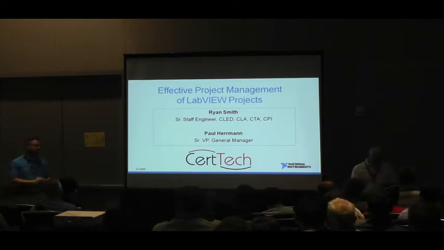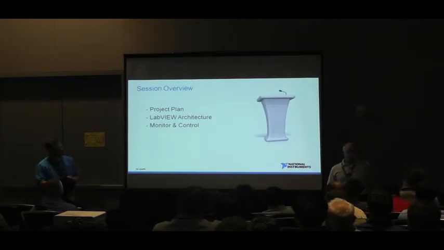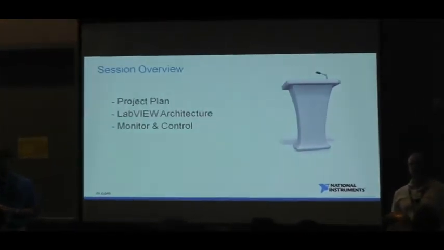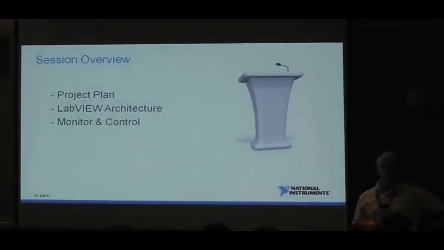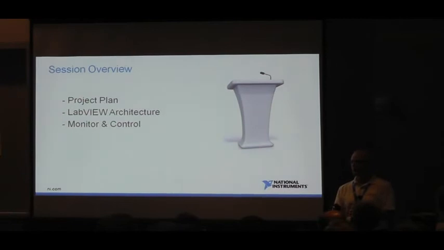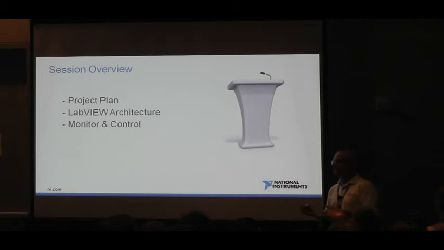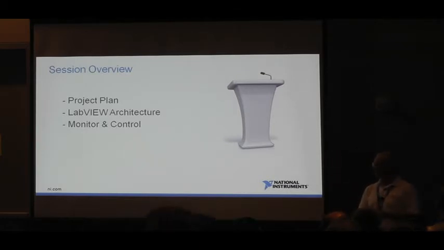Okay, very good. Well, today we're going to talk about setting up your project plan and identifying the requirements for your project. We want to go through defining a work breakdown structure, and then as you set up the plan, stepping into looking at the LabVIEW architecture that you want to set up. And we'll take into consideration the resources, the staff that you have that will be working on the project, along with the complexity of the project that you have to implement.